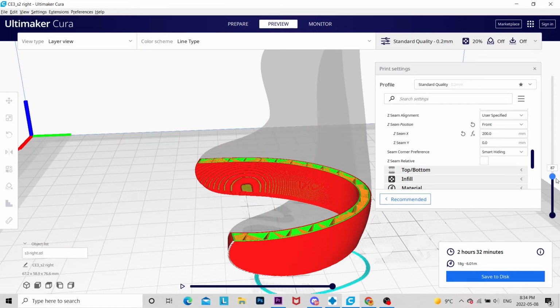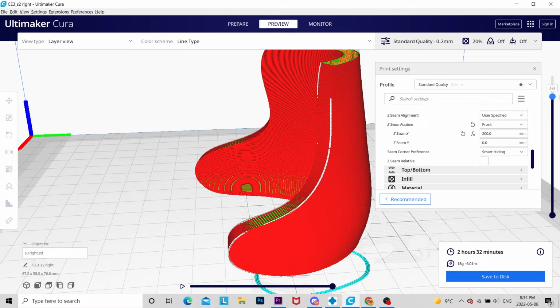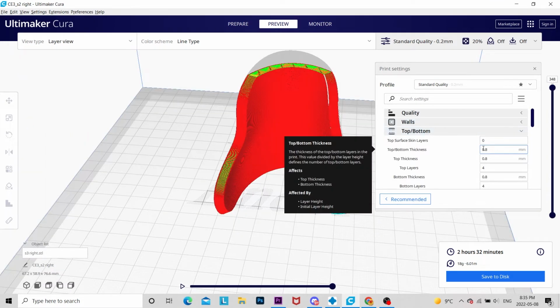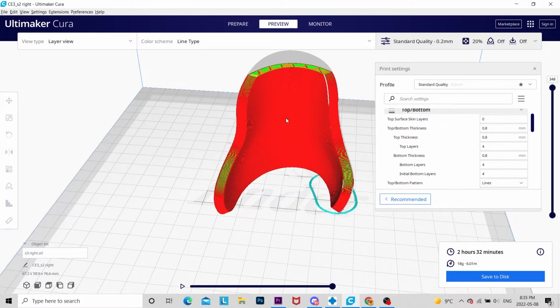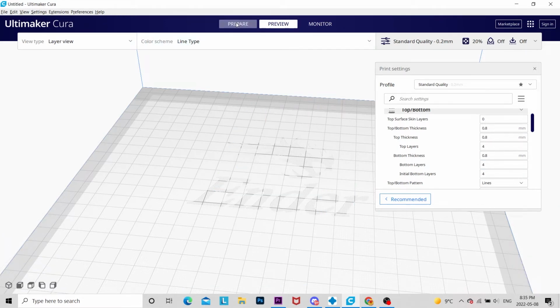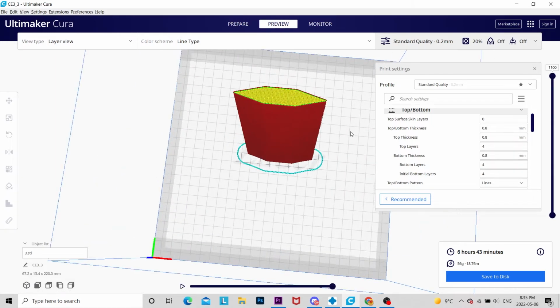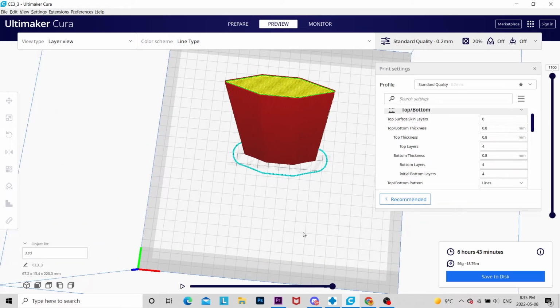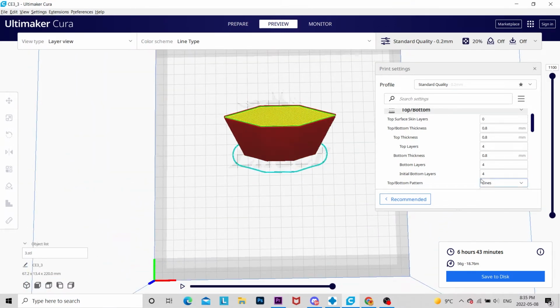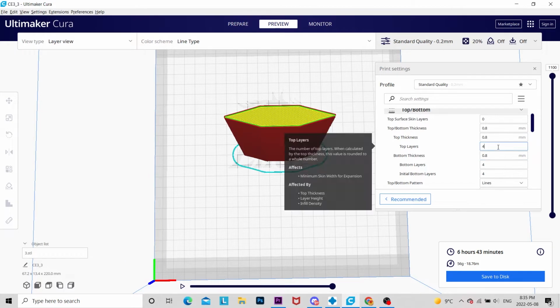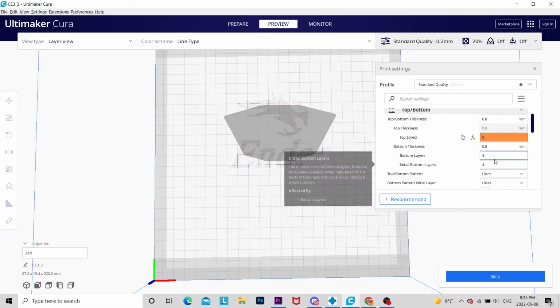Okay, so moving forward, the top and bottom, there's three parameters I like using: top layers, bottom layers, and initial bottom layers. This is mainly for my swords, so this is what I would have in my profile. So let's open the blade piece. Right now we have a top and we have a bottom, and that means that we can't thread LEDs through. So for the top layers, I'll push it to 0. For the initial bottom layers, I'll put it to 0.